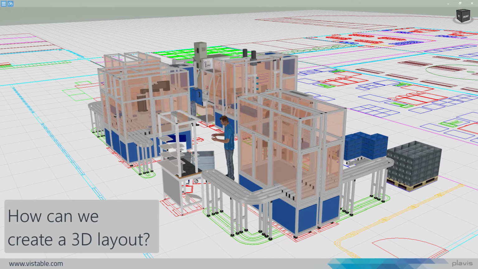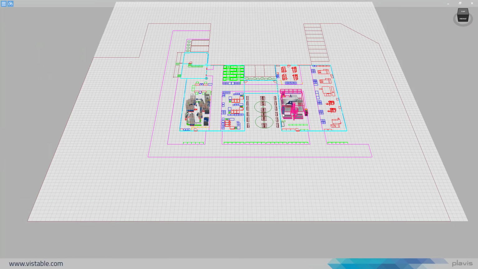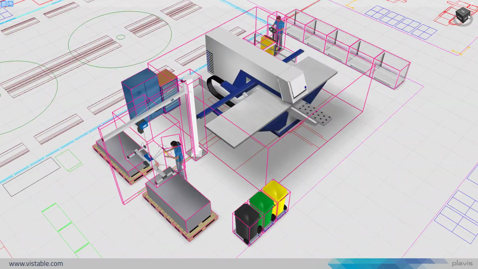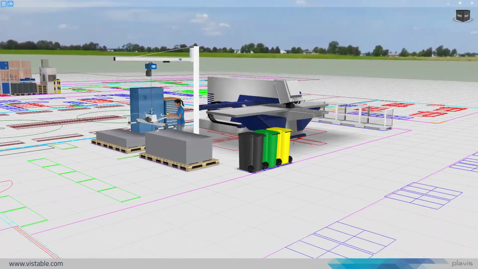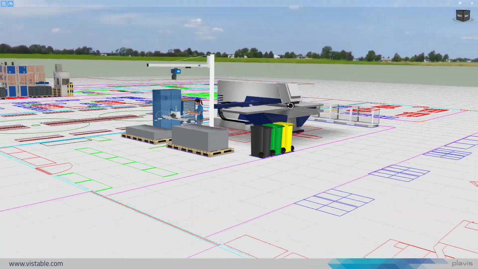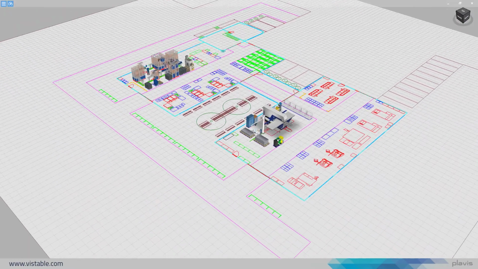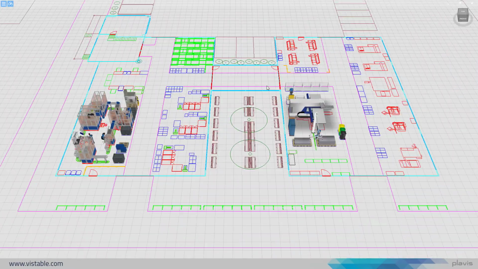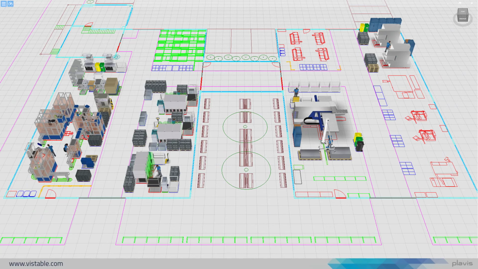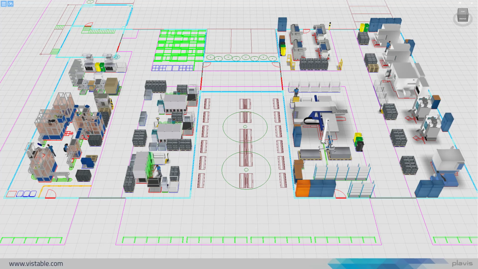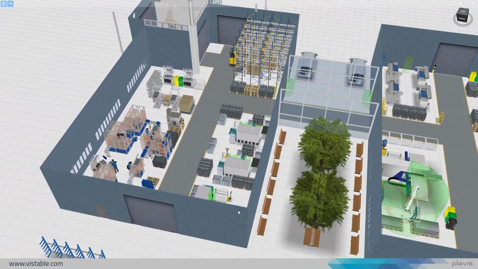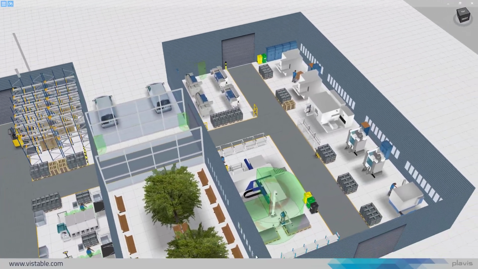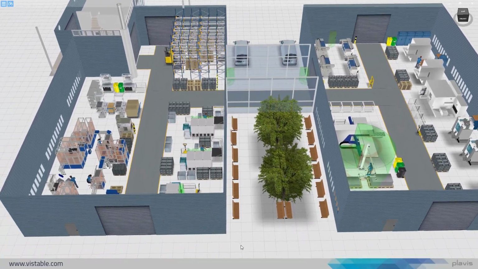The question is, how can we create a 3D layout? The easiest way is to reconstruct the 2D plan in 3D. Here we can concentrate on areas of interest in the overall layout, and start by creating small 3D construction sites. The rest remains in 2D, until we need something in 3D at this place in the layout. Over time, the many small 3D construction sites are transformed into the whole factory in 3D. If this task is spread over several shoulders, it will happen faster than we might think at first.